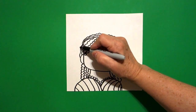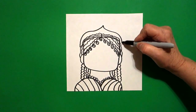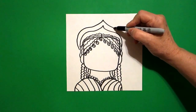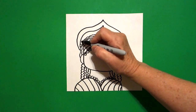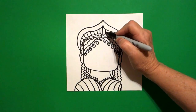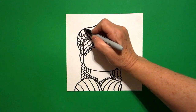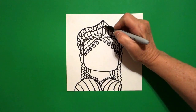Okay? Now, she is wearing a special crown, it's like a diadem. So you start over here on the left and draw a curve line up, and then a curve line down. Then we're going to mimic, draw that line again. Starting on the left, you draw a bigger curve line up, curve line down. On the first space, we're going to put straight lines all the way across. Keep going. And on the top part of her diadem or crown, we're just going to put baby circles, all the way up, all the way down.